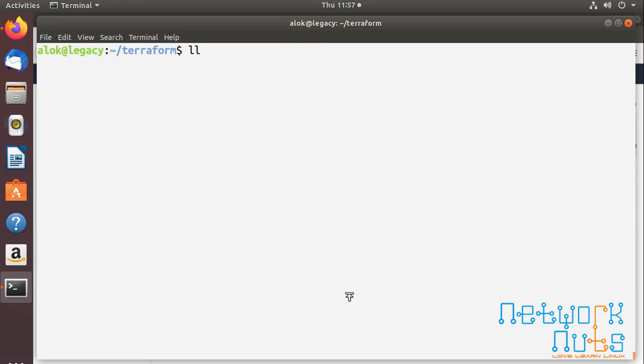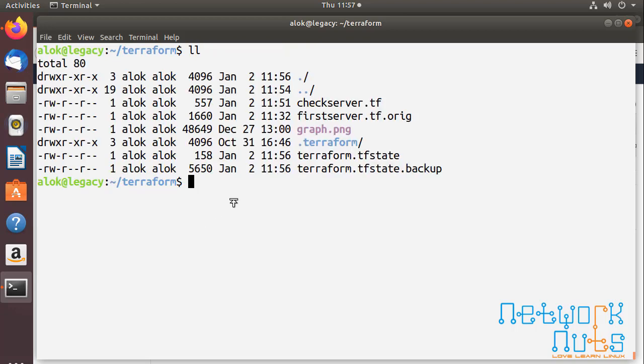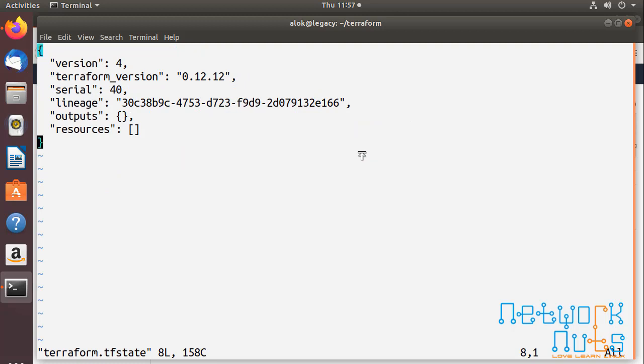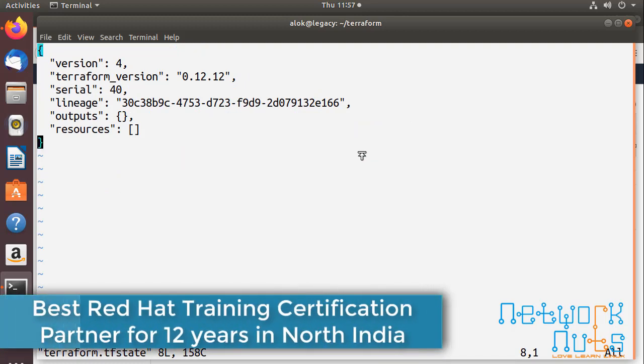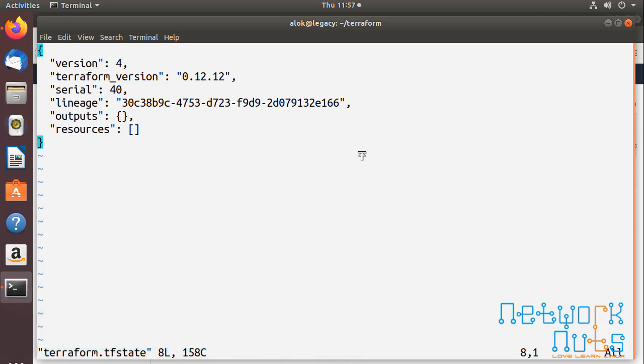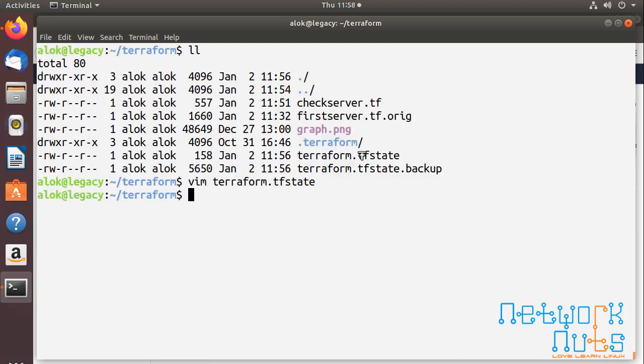So now if I check it, see the timestamp again changed. And if I open the Terraform state file, there's nothing here because you have destroyed everything. Please try to make a relationship between the Terraform apply, your TF file and your TF state file. This is important. The moment I give destroy, everything is removed. So Terraform now knows that I've got nothing to manage. Wow, I'm free. That's great. Not great because I've just lost my infrastructure.